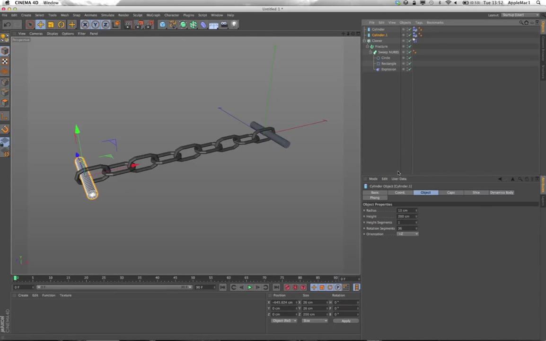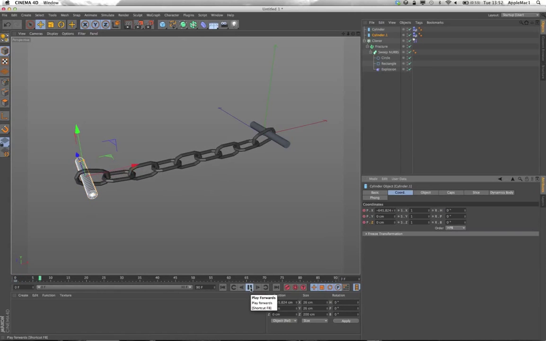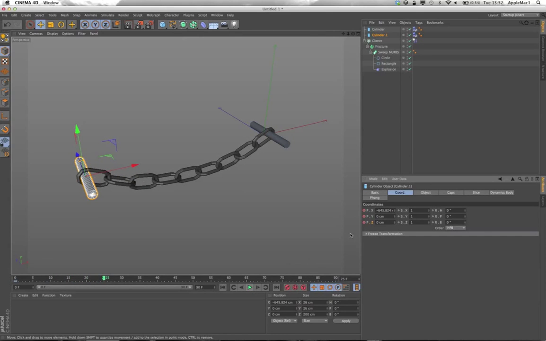So for here, go to coordinates, frame 0, we'll lock, holding down Control, we'll lock in the position of that. We'll press play, give it a chance to settle slightly. Okay, so stop, it's on frame 25 I think. We'll lock in the position of that again. Then we'll play it a bit more.